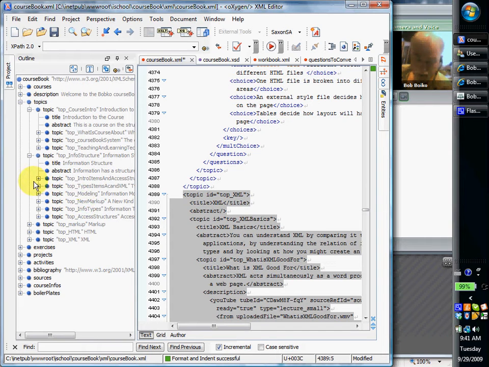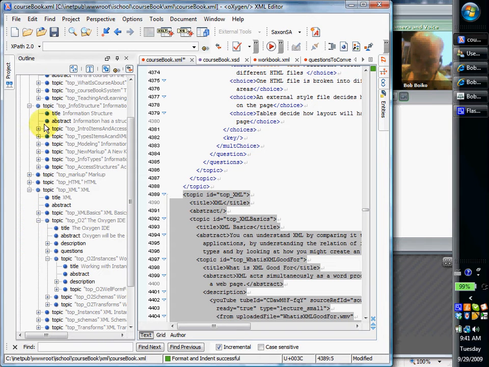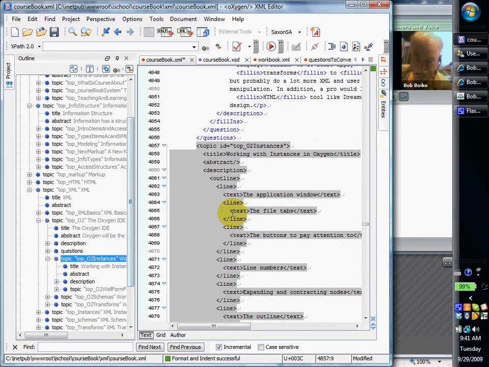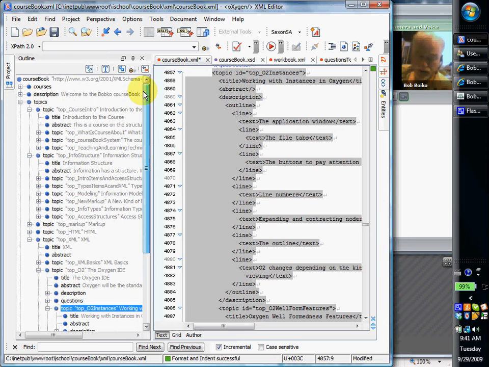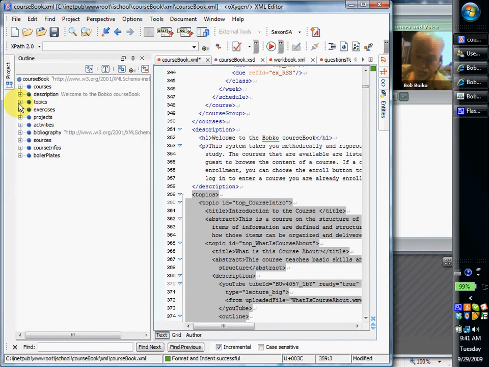So this outline tab is really useful in navigating around and seeing the full, I think the best way to think about it is the full table of contents of the XML file that you're in. So let me get rid of that so it's not in our way anymore. And let's see, I'm going to have to bring it back because I lost my place. That's another good thing it does for you, it gets you back to your place.